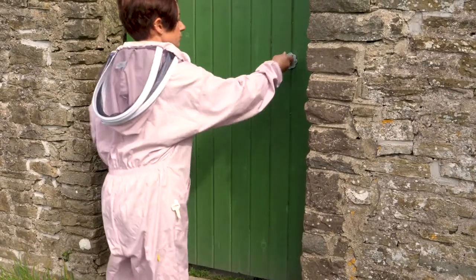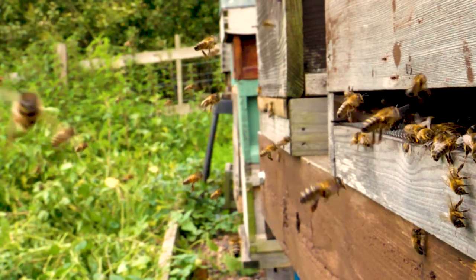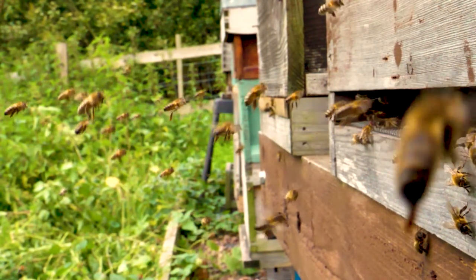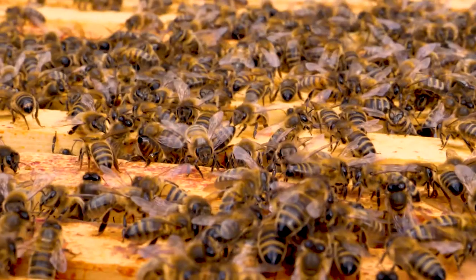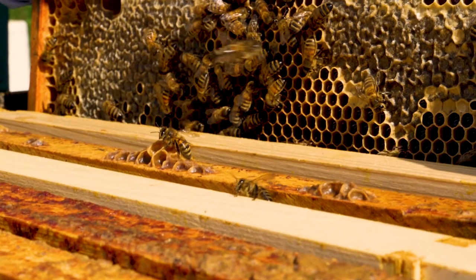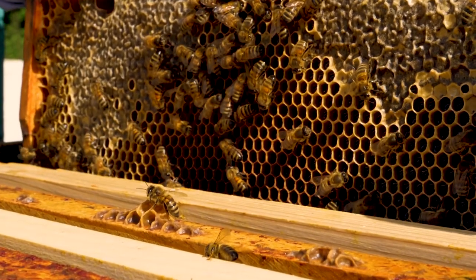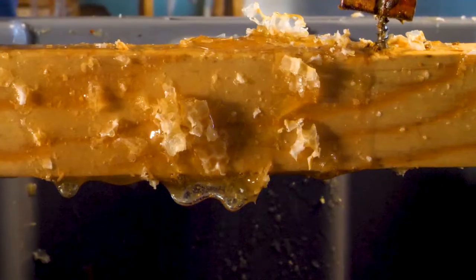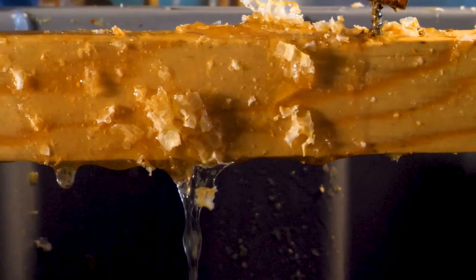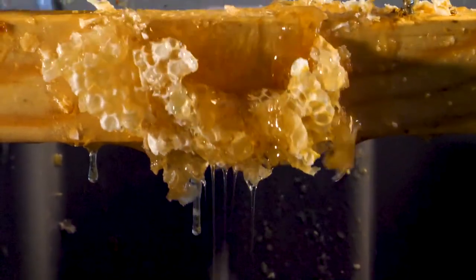Basically, we've already extracted the honey at the farm. We've filtered it just lightly to take out any bee legs or any debris, wax that might be in it. We let it settle for 24 hours. That's just to let all the air bubbles rise and little bits of wax, the very small particles, rise to the top, and it creates a little bit of a scum. That scum is actually really good for you because it's still got a lot of the pollen and wax in.